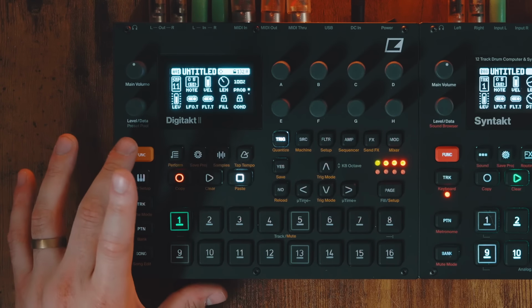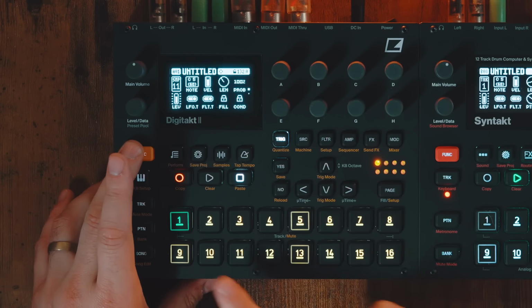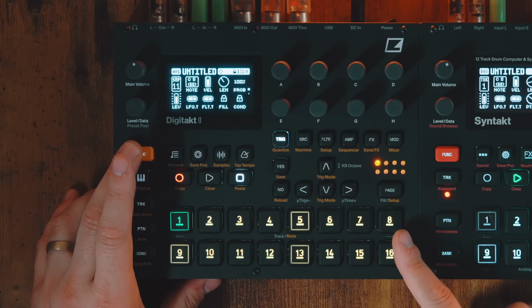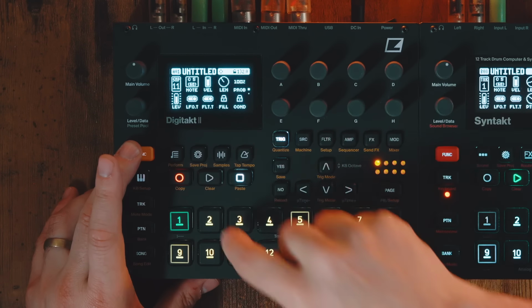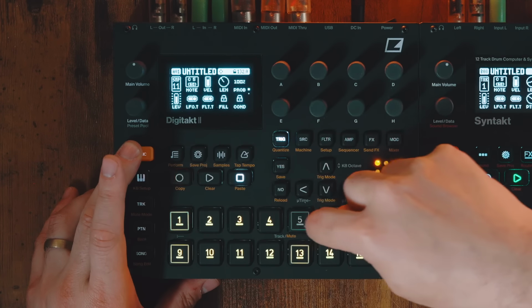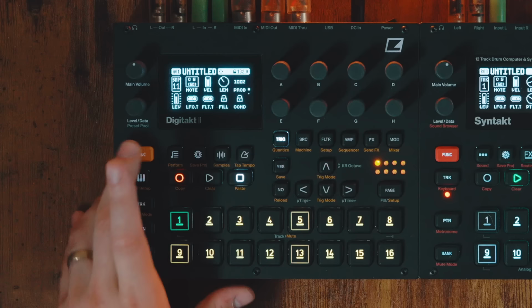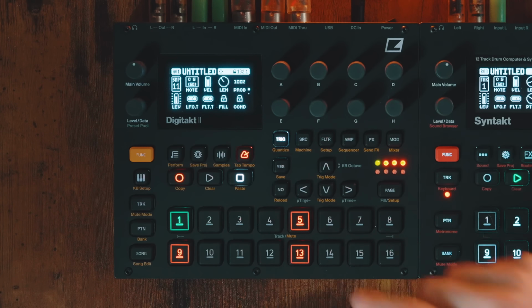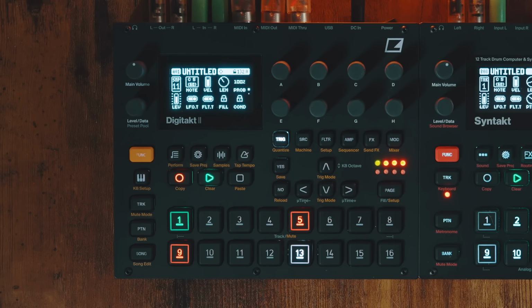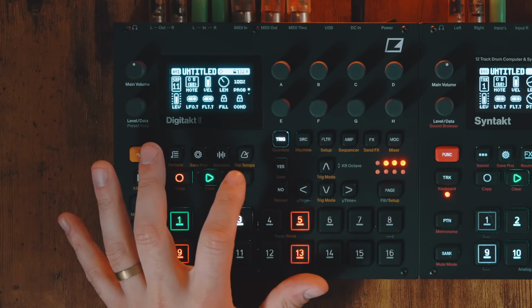So I just hold the function button while in step edit mode, and I can just run across these presets from the preset pool keyboard. And now I have a sequence made this way. Cool, right?